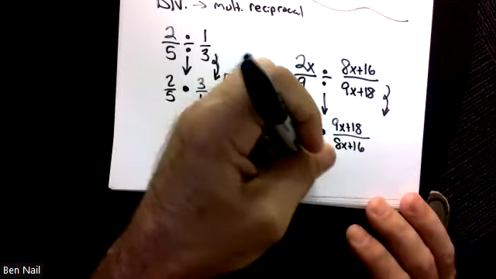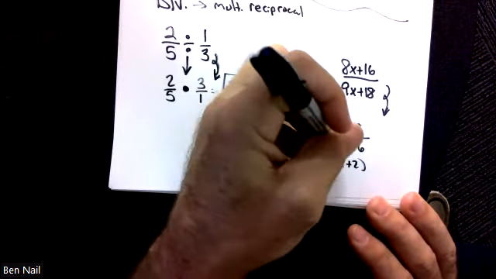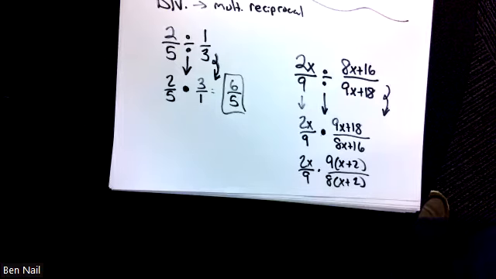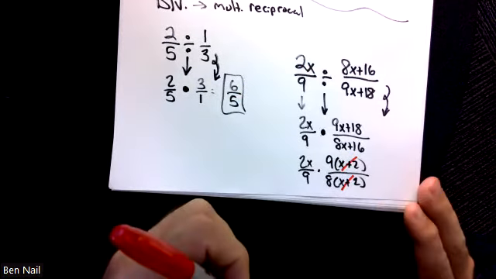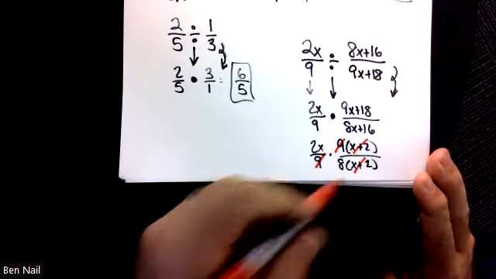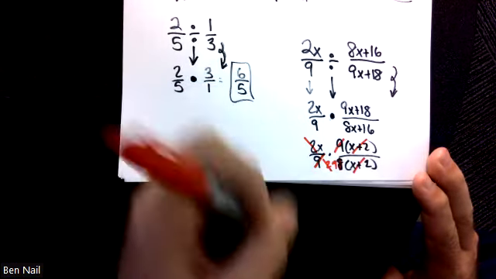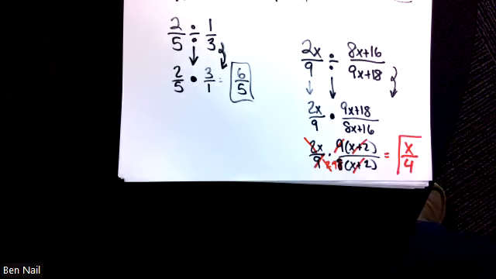So we still need to factor. Okay, here we can factor out a greatest common factor of 9. Here we can factor out a greatest common factor of 8. And again, we're looking for common factors like your x plus 2s and your 9s. Okay, 8 can technically be written as 2 times 4. In this case, my 2s cancel. So that leaves me with x over 4, or 1/4 x, same thing.